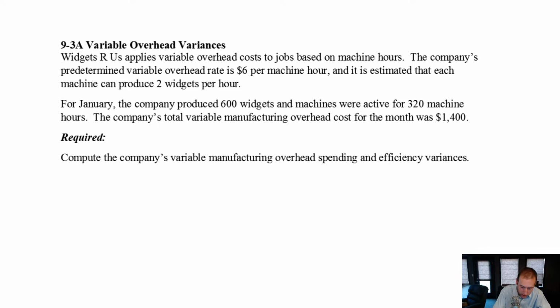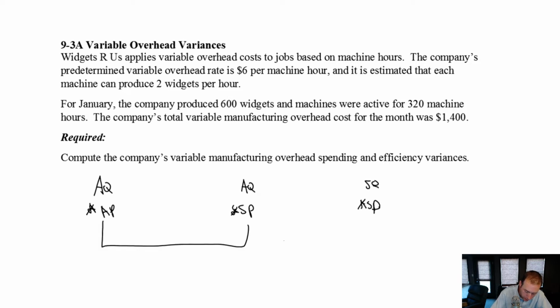But in this case, it's not. So maybe I'm jumping the gun there. Let's lay this out before we even get into reading it. AQAP, AQSP, and SQSP. Just like labor, we don't need separate prongs like we do for material. We just kind of have the prongs running together.